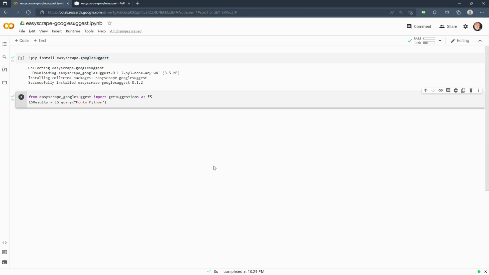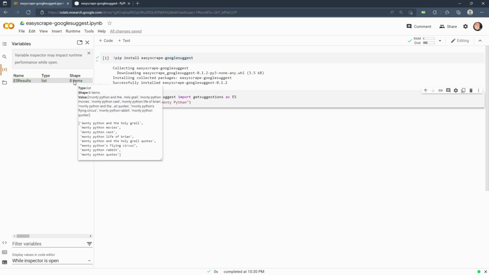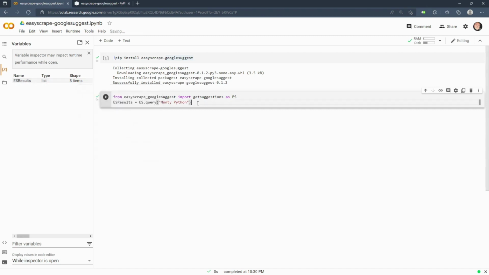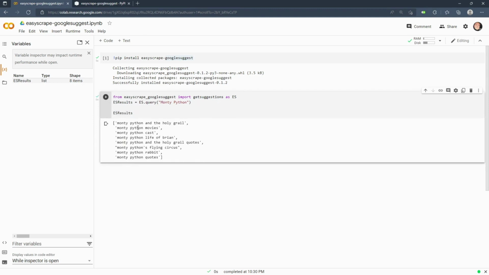And it worked, except that we don't really see anything. And that's because even though we can get all this data in 2 lines of code, we still need to display it. Now, if I look at the inspector over here, and I take a look at our result here, we can see we have 8 items. And when I hover over it, you can see the various 8 items, and they're being displayed in a list that you can see below there. So one way to see that list really easily is I can just put the name of the variable there, run it again. You can see the list popping up down here.